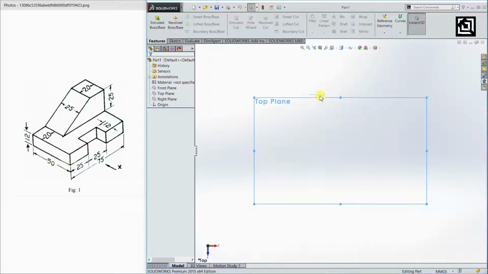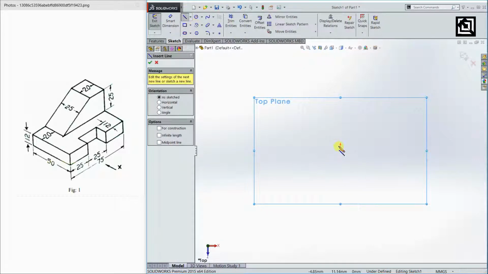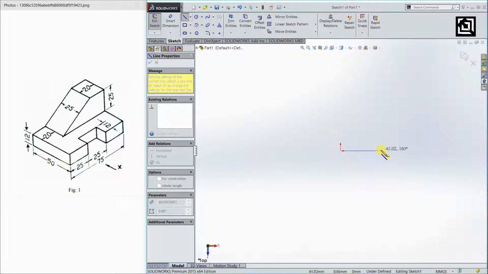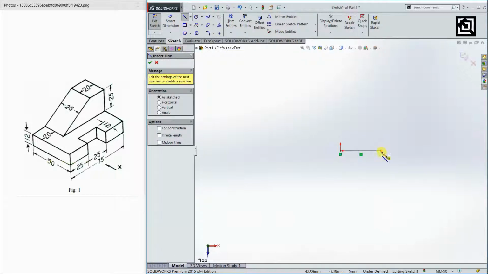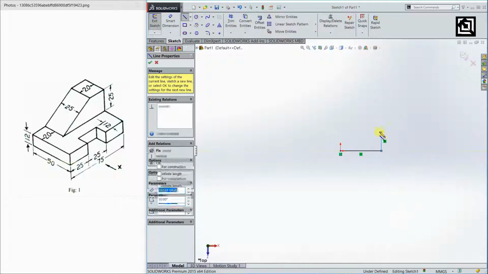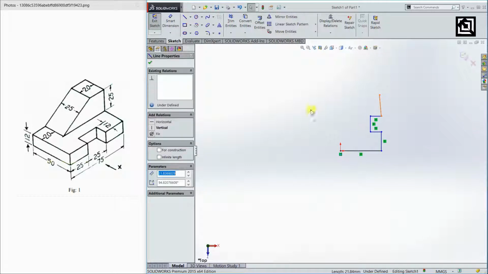Okay, here we have our top plane. I'm going to start with a rectangle, or just a sketch, it's enough. First I'm going to draw this 50 mm. Or else I will just give the dimensions as a whole at the end. I'm just drawing that section. Making this down. Sorry.